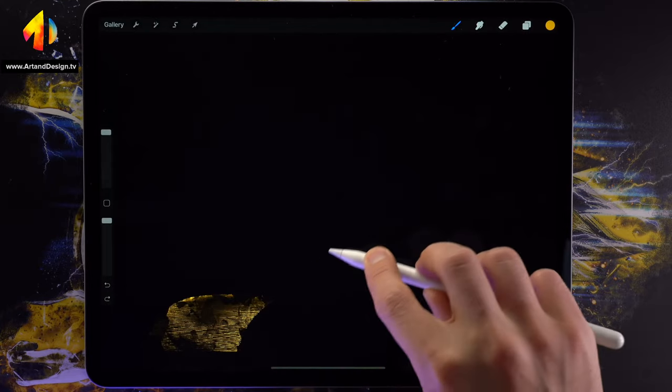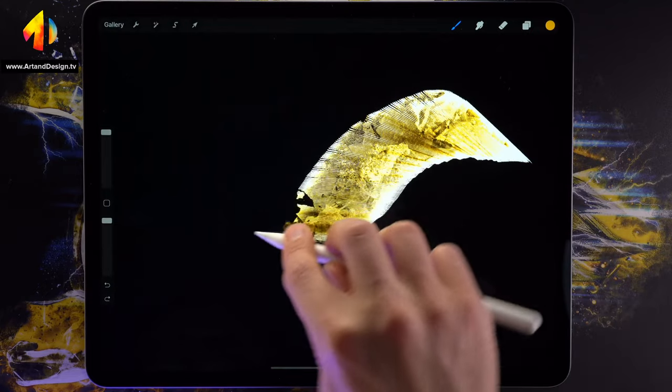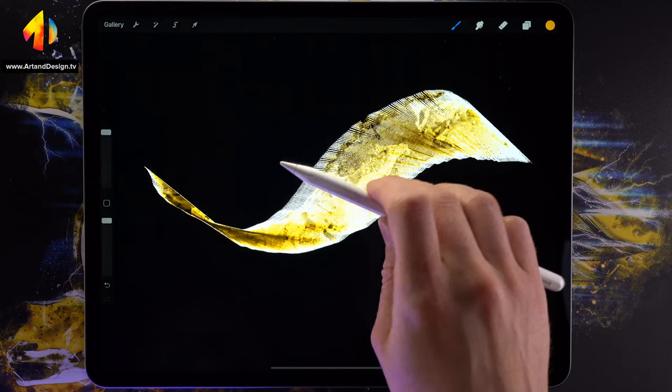Of course, you can use all of these brushes on their own. You don't need to use the, what's it called, drawing guide, right?